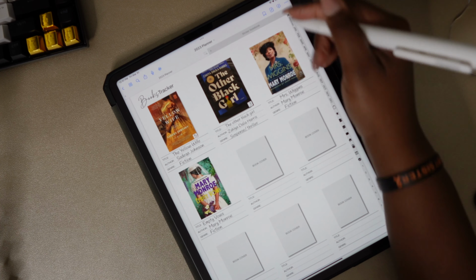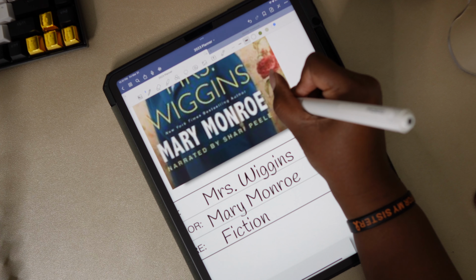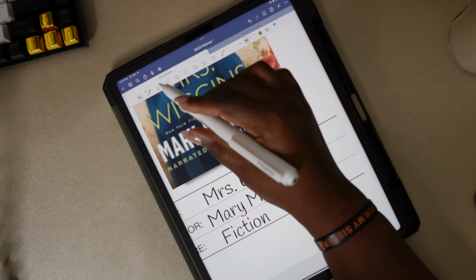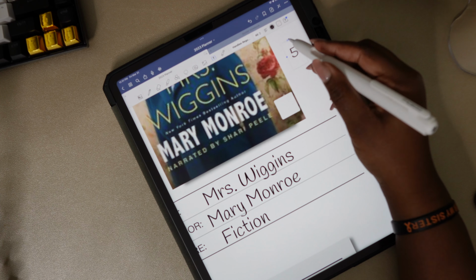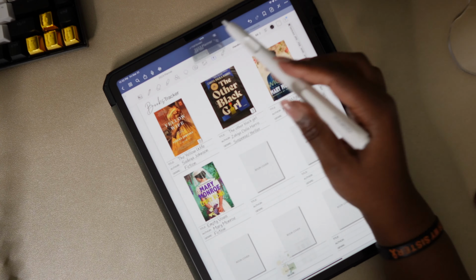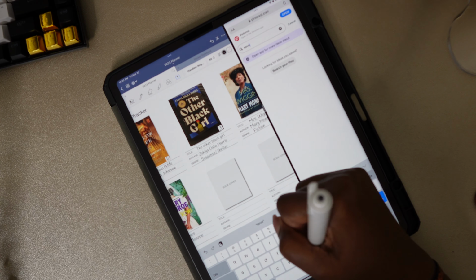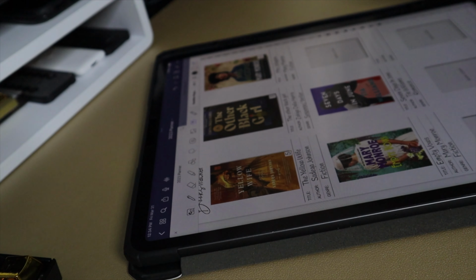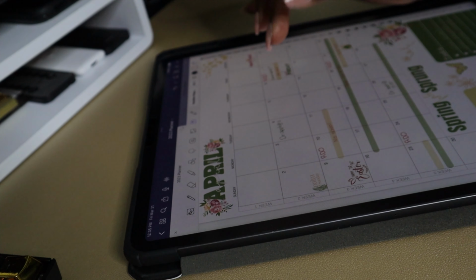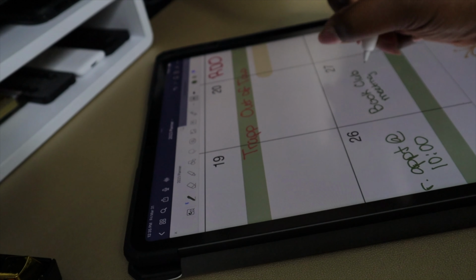Alright, now let me update y'all on the book club. The book for March, not only did I complete that goal, I exceeded it. I actually ended up reading 2 books last month and starting a third. Miss Wiggins was so good that I started part 2. We had our book club meeting last night, and the book for the month of April is going to be 7 Days in June, so I'm adding that to my book tracker. And that reminds me that I forgot to add the book club meeting to my calendar, so let me go back and do that.